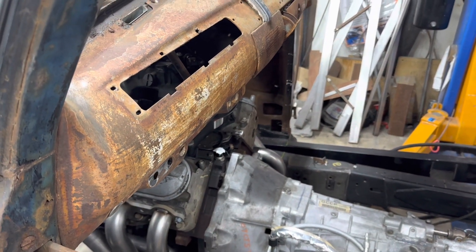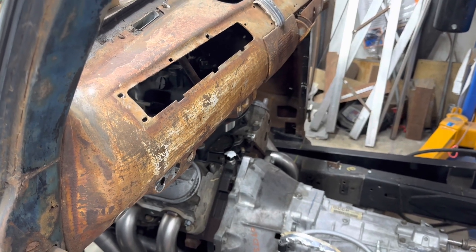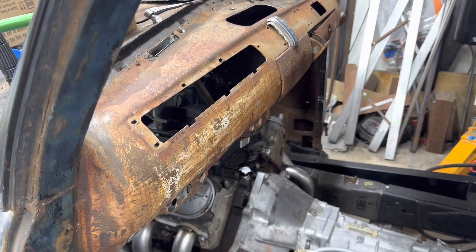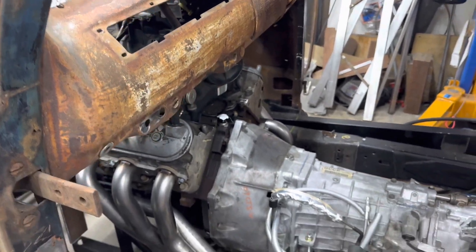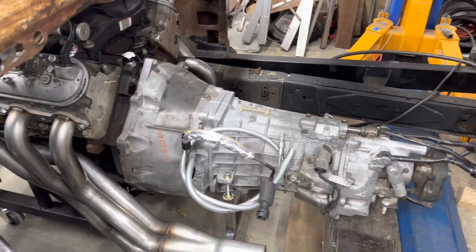As it sits right now, the back of the firewall is going to be flush with the dashboard front. That dashboard detaches, so it might move — I think I will move it and make a longer top on it to see how it looks. In the meantime, I've got plenty of room to get in and out of the door opening, and the seat will be slightly behind the door, which still works.